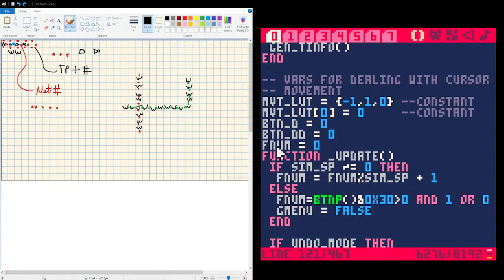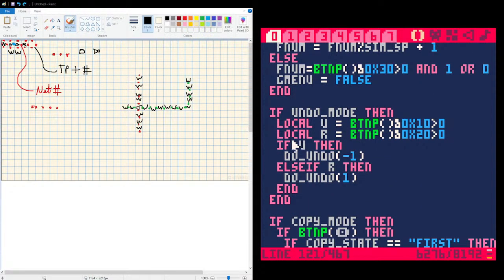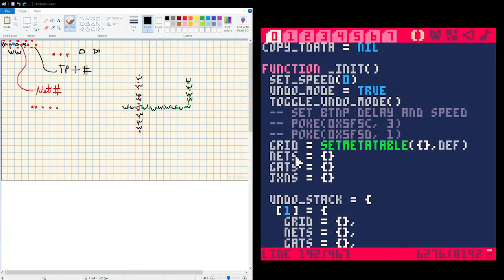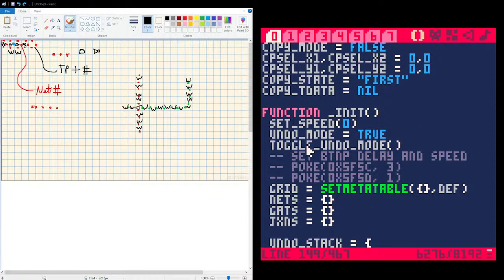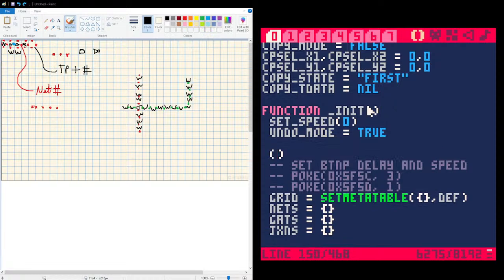Or I guess I just won't use it. Where's this defined? Toggle undo mode. Whoops.